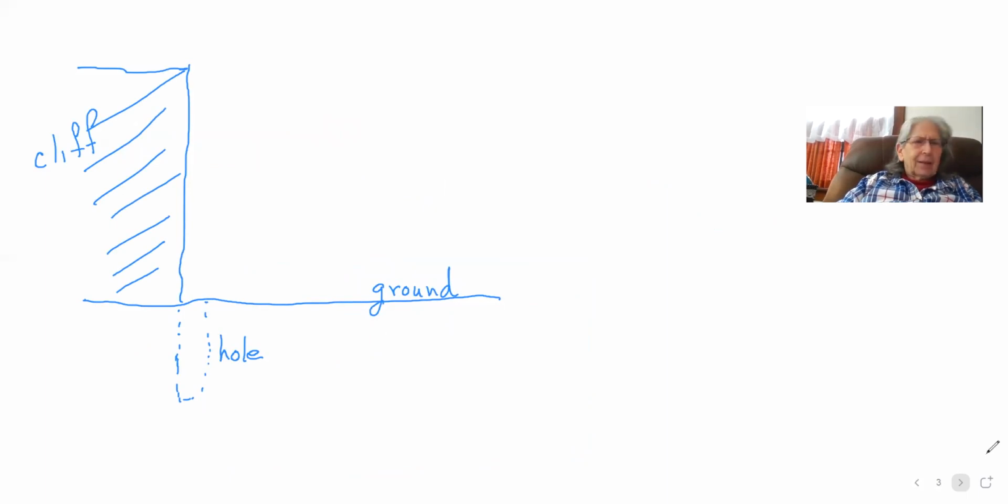We have someone climbing down a cliff. This cliff is 80 feet above the ground. And then after he climbs down this cliff, he's going to climb down into this hole, which is at minus 10. Bottom's at minus 10. Well, first he's going to climb down just to 30. How are we going to figure that out? Well, we take 80 minus 30 and he'll have climbed 50 feet.